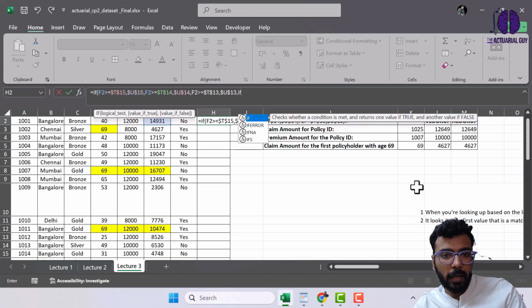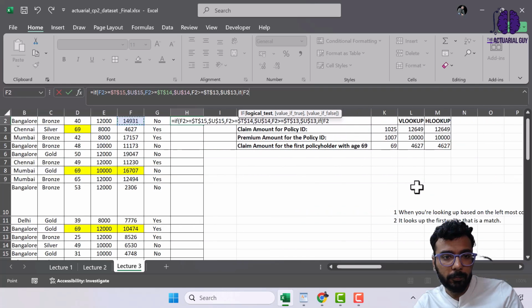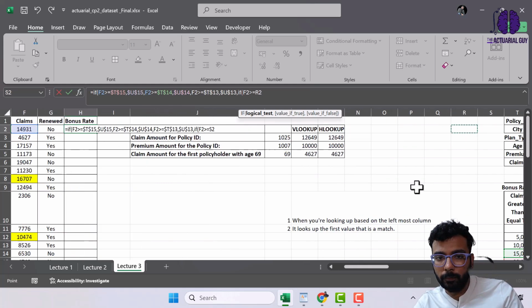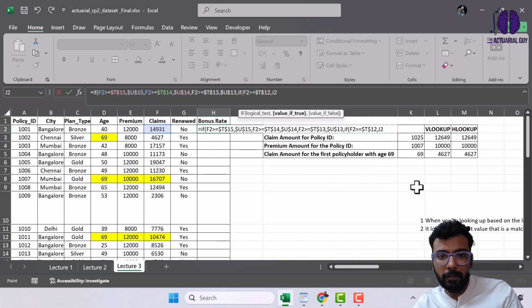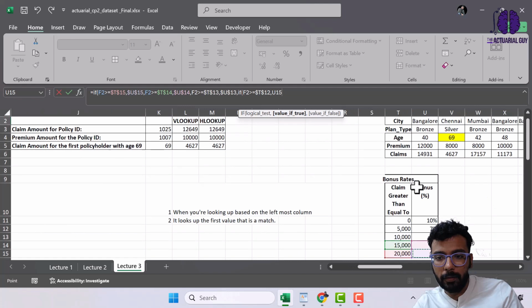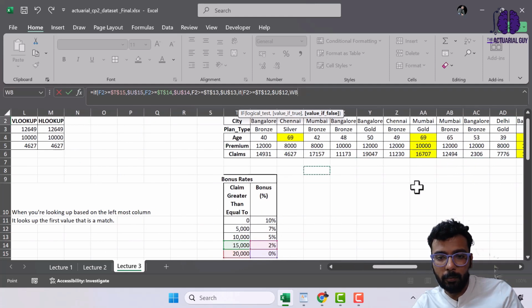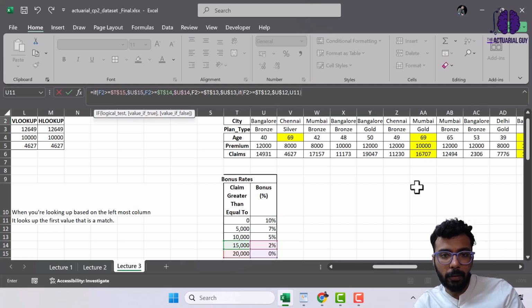If this is not true, then if the claim amount is greater than or equal to 5,000, F4, then the rate applicable is 7%. Otherwise, it is 10%, right? And then we close all of them.